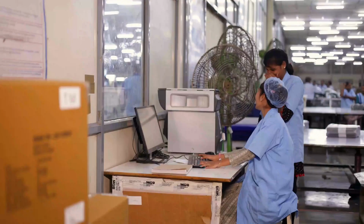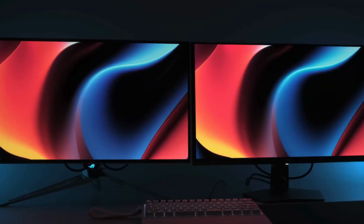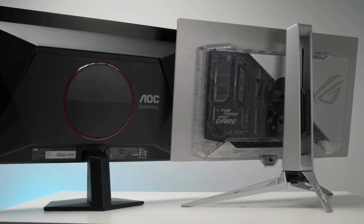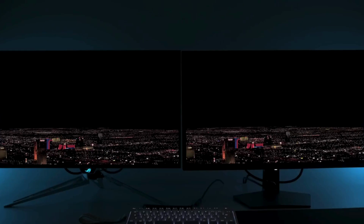Most people don't realize they bought the wrong monitor until their eyes start hurting, their focus drops, and their setup just feels off. Not broken, not unusable, just wrong in a way that slowly drains your experience every single day. I've tested setups that look incredible on paper, and others that seem average, but feel perfect in real use.